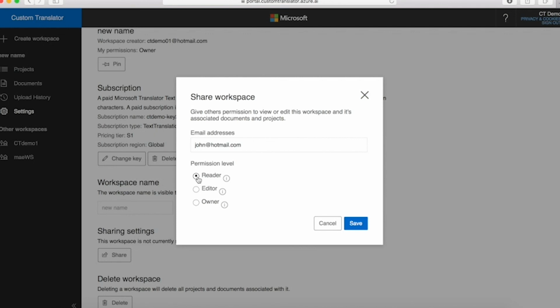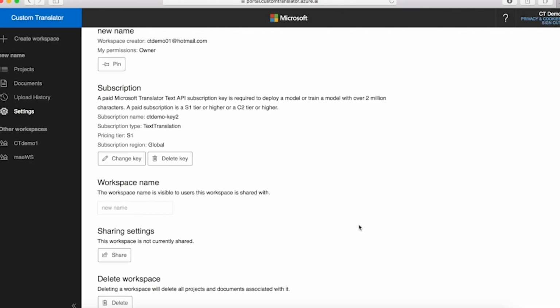And if you want them just to read things, not to be able to do any modification, you give them a read. Okay, so let's give John, he's one of my best friends and coworker, so I want him to be an owner on the project like me, right? And there is John. And if you have more names, you just type in the alias, the email, semicolon, the next email, semicolon, and so on and so forth. All right, and you can do them all at once.